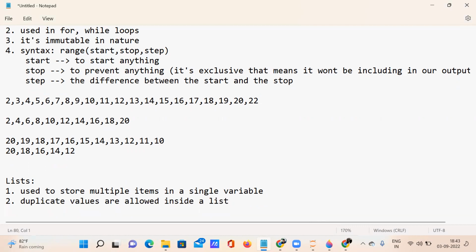And what is the third property? We can have different types of data inside the list.